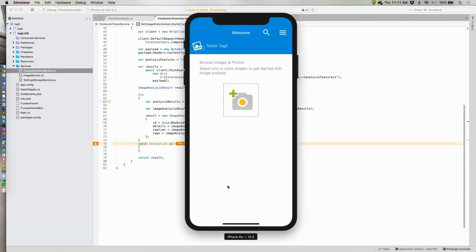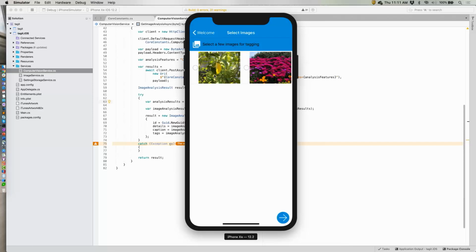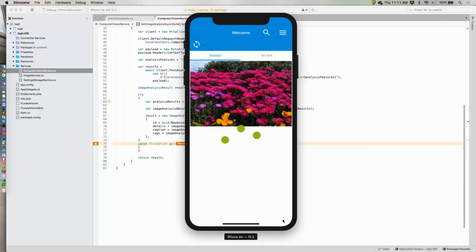We all take pictures with our phones, and these pictures are hard to find when you have thousands of them. So this was an attempt to tag your pictures, so it's easier to search. This app starts with a few images here. I can choose one, and let's see if the network will hold up. What it's doing right now is calling into Azure Cognitive Services, giving it this image, and asking Azure to make sense of it. If the network holds up, it's going to come back with something that says this is a set of flowers. Looks like the network is just not working.